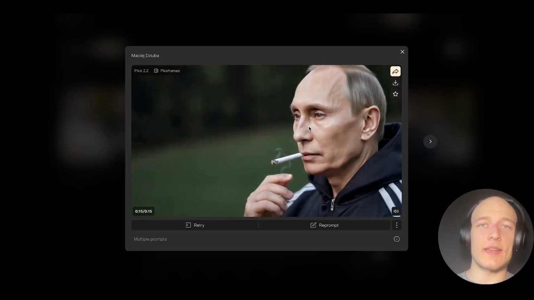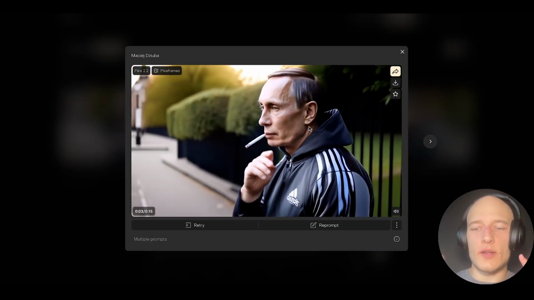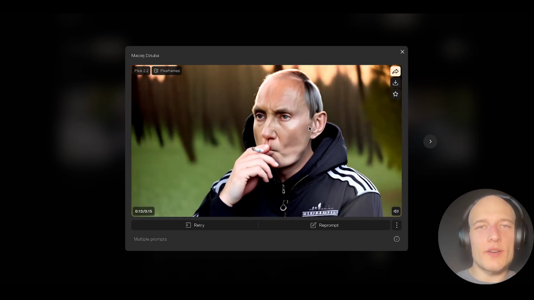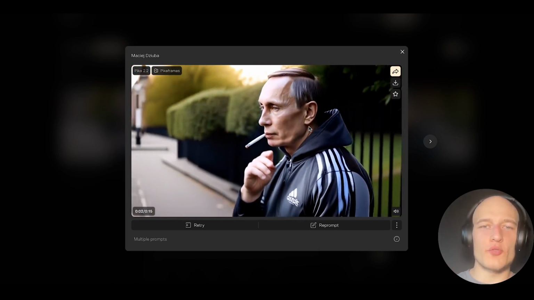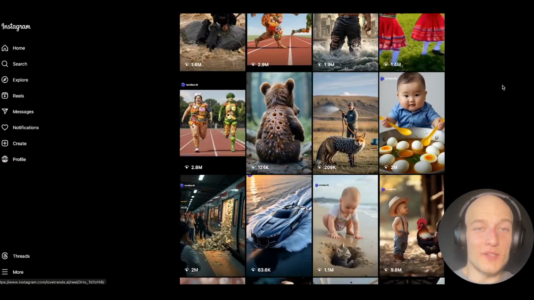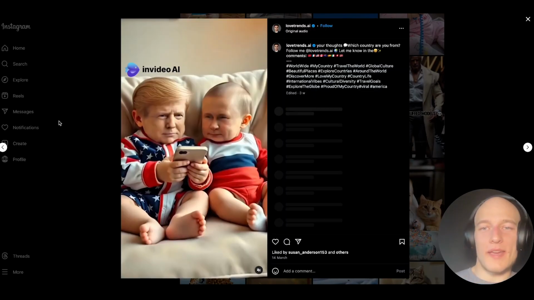But if you want to take this to the next level, you got to use image references so that they all match the same consistent style. You can even change all of their clothes so that they're all wearing the same clothes, and you can have some very smooth transitions with this. And as I said earlier, there is so much you can do with uncensored videos. I mean, just look at these views. 10 million on some AI generated video.